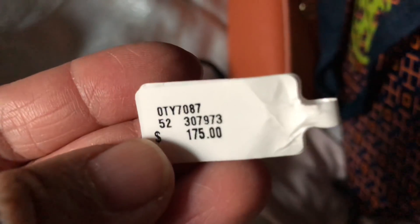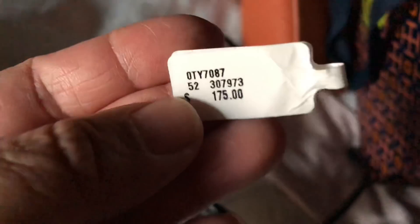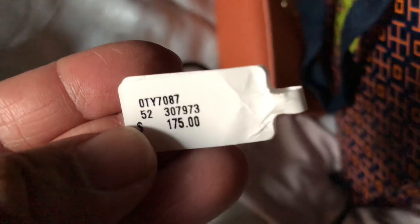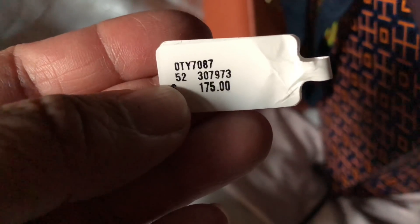I paid retail — it's $175 and I paid $40 for it. So I'm so happy I got it at that price. The sunglasses usually are pretty expensive. I've paid up to a hundred dollars for Tory Burch sunglasses before. So I love it — it's really nice and I'm going to get a lot of use over the spring and summer going forward.